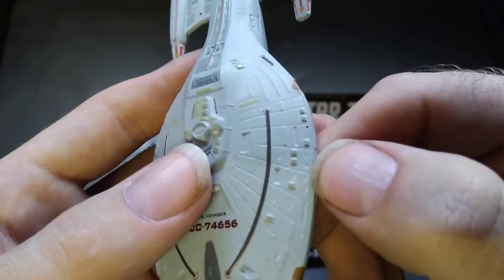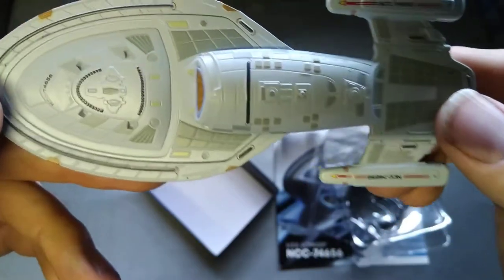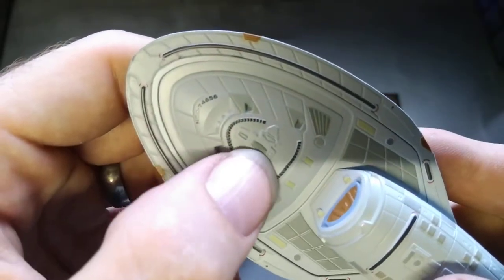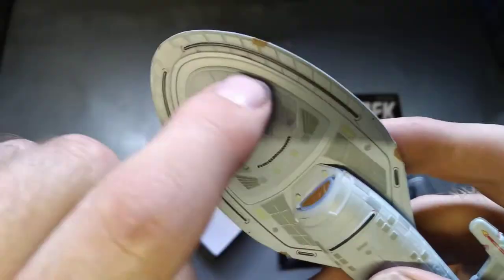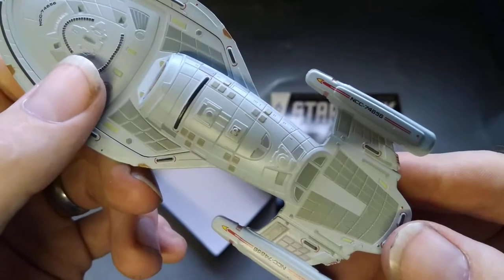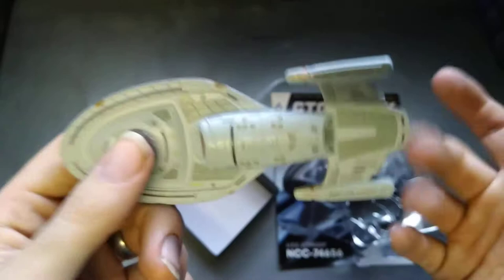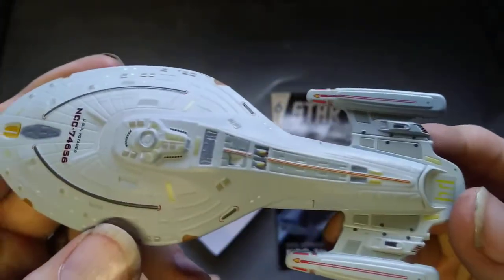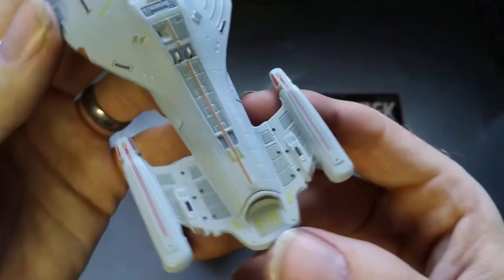These windows should be painted. I'm not overly keen on this at all. There's the little captain's yacht type thing. You'd have thought there'd be more detailing around here as well, but there isn't. I love Voyager as a whole but the quality of this build is quite poor. The impulse engines aren't showing well. That gap isn't meant to be that big — that's quite a poor build. If you like Voyager, obviously get this one, but if you're collecting the whole lot, I'd say skip this one — there's definitely a lack of detail.